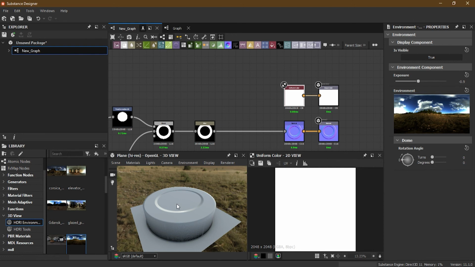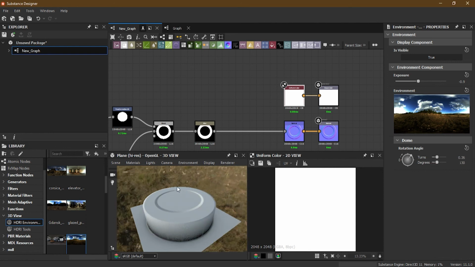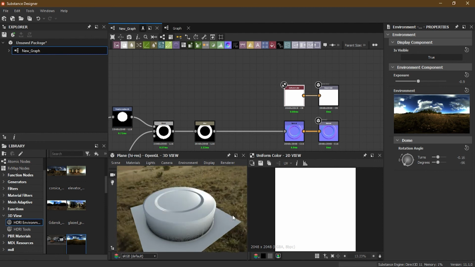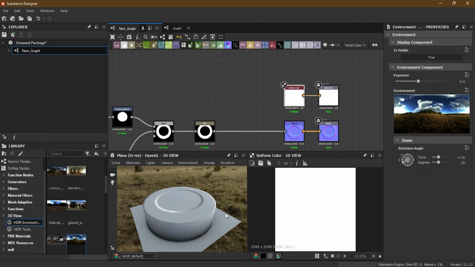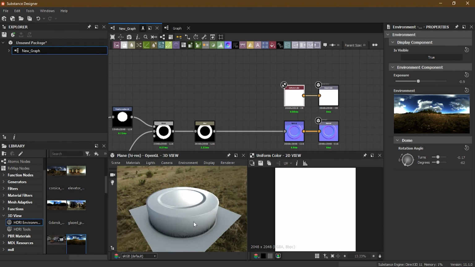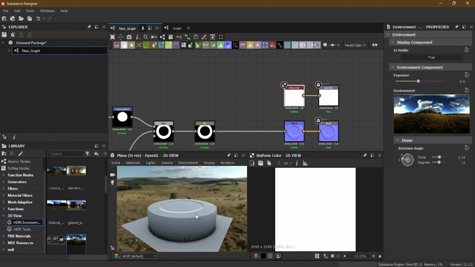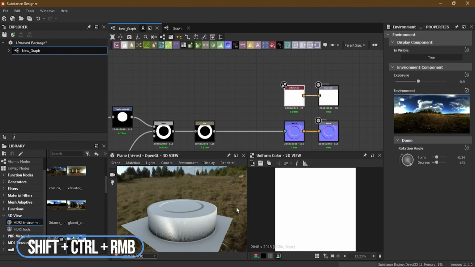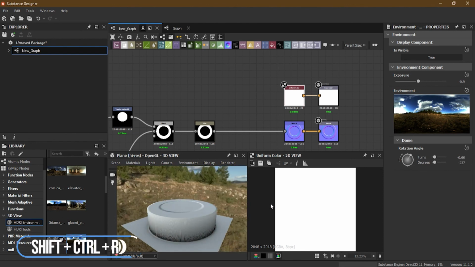So how I can do that is I can press Control and Shift on my keyboard and right click my mouse button on the scene and I can rotate it. And you can see that it is actually changing the way my light is generated from the HDRI. Okay, so this is how you can do that: Shift, Control, and right mouse button.